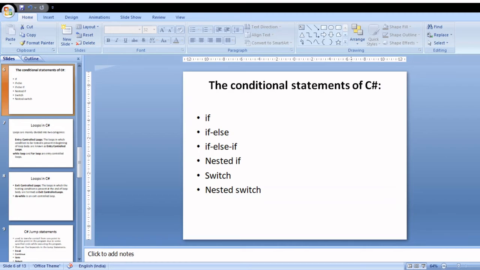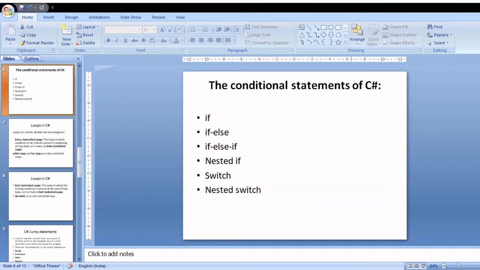So, first we will take up A. Among A, B, C variables, first we will take up the variable A and compare it with the remaining two variables B and C. The syntax for nested if is: write the outer if, write another set of if-else condition inside that if, and then you go for the else portion of the outer if condition.